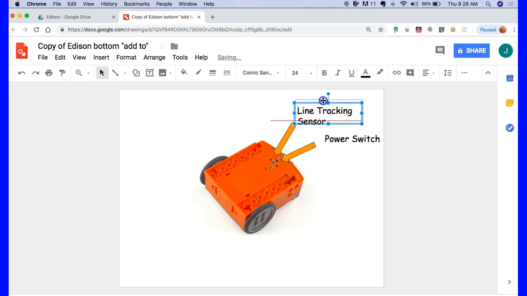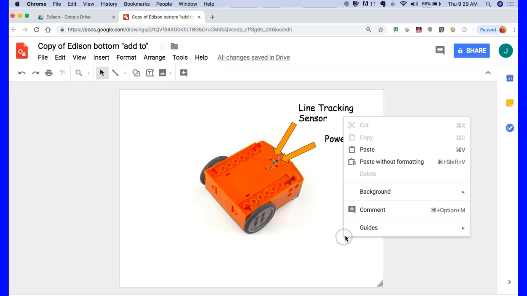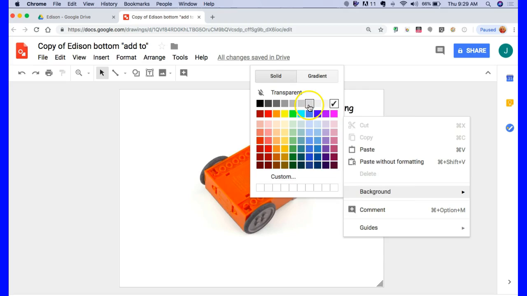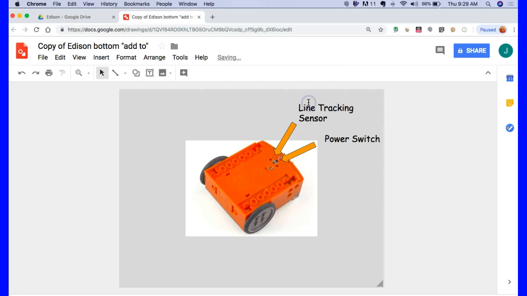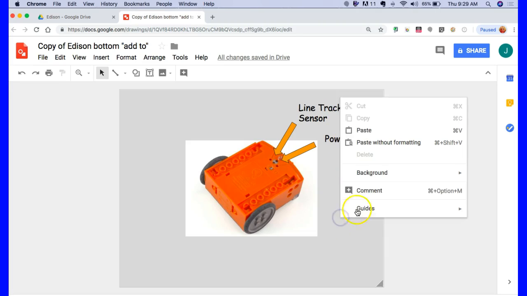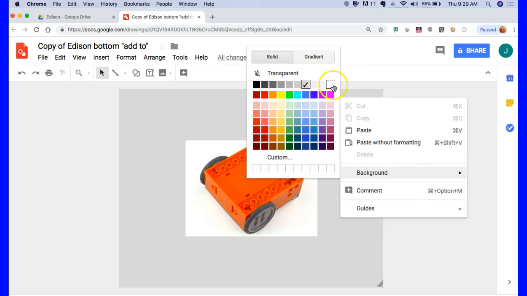If I want to add a background to this, this is a little bit complicated. You have to hold the Control key down, click, background. So if I want to put like a light gray background, I can do that. All right. I'm not crazy about the background feature, but it's there. So I'm going to go back, Control, Background. I'm going to go back just to a plain white. I like a plain white on this. So I will go back, give it a double click.